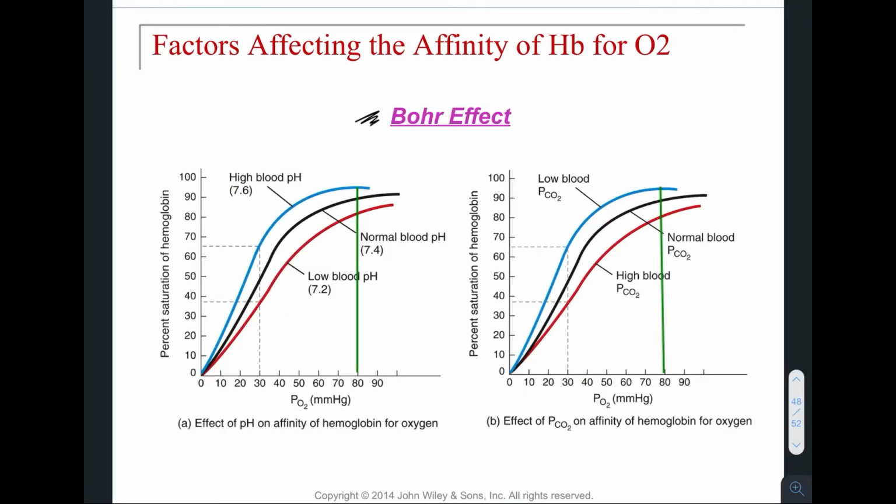Let's look at the Bohr effect in detail. Now imagine a tissue that is doing a lot of respiration, has very high metabolism. What's going to be happening in that tissue is that the CO2 levels will be very high, which means that the H plus levels will also be very high, which also means that the pH levels will be low. So with a tissue like that, think about a muscle that's working really hard, a skeletal muscle. You're working out or you're running away from something. That muscle will be doing a lot of metabolism, and therefore these will be the values that we'll see in that tissue when that blood approaches.